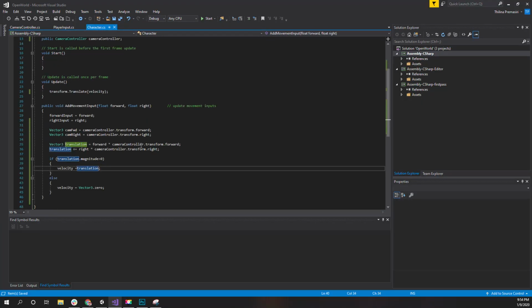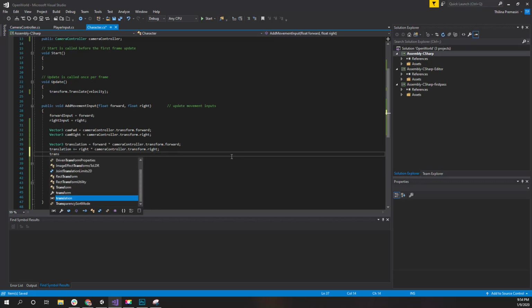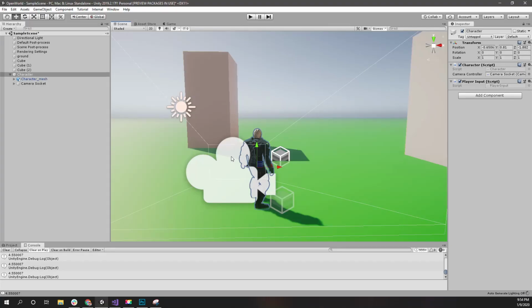The character, in the translation, I'll set translation dot y to 0. So this will make sure that my character does not go upward or downward.